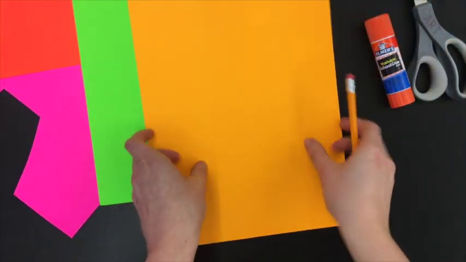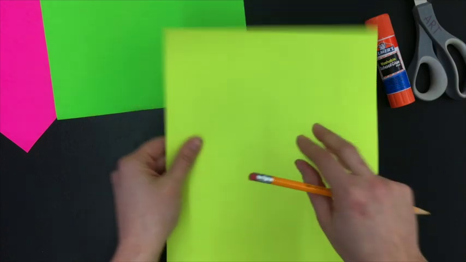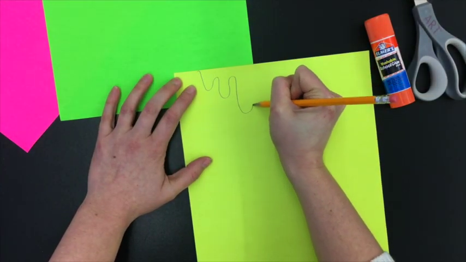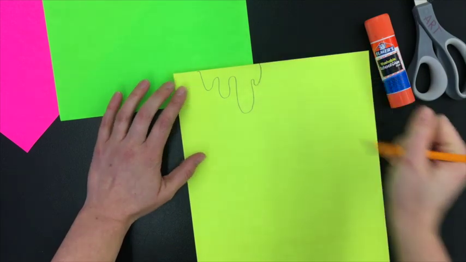You're gonna start by drawing a wavy line on the paper. Make sure you are working from the top edge that's straight and you draw this wavy line that looks like it's melting.